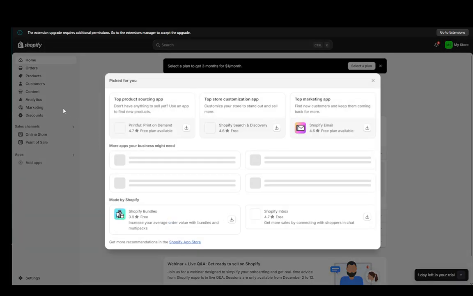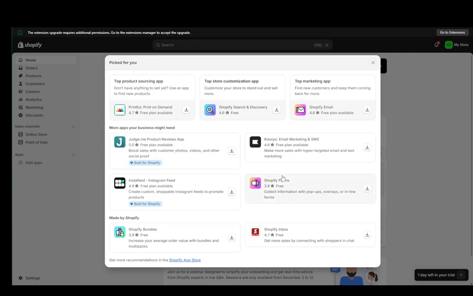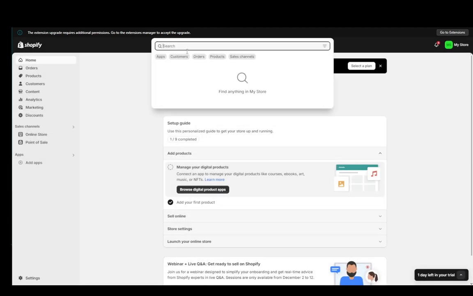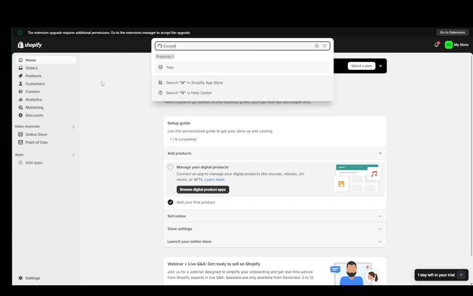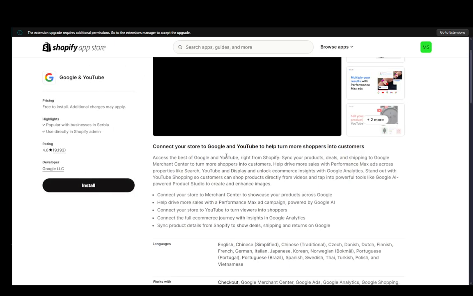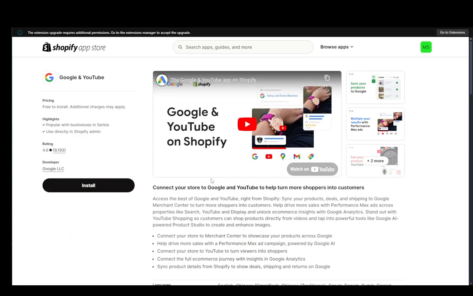Now, the app we're going to add is by clicking Add Apps, and you need to find your Google app in the Shopify App Store. Now, I don't want to enter the App Store like that, so I'm just going to go here and add Google in YouTube. There we go. Just click on that, and it's going to open up a new window where we're going to need to install that application to our store. What you need to do is just overview the permissions you need, and then you can just click install.